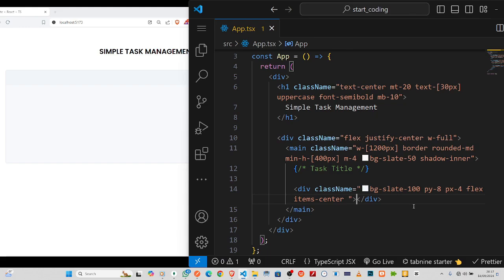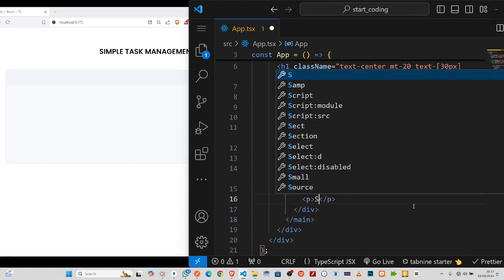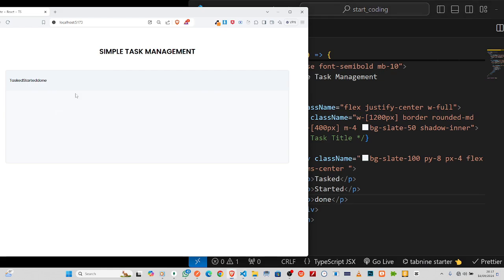So once I do that, I get my title and the rest go there. So I just give you a feel of what I talk about. Here will be like "tax", here will be like "started", and here will be like "done". So to get something like this, right? But if you look here, this has all of them in a cluster to themselves.